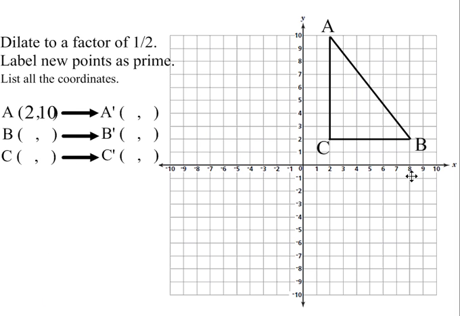And B would be 8 to the right and 2 up. That would be 8 for the x-coordinate and 2 for the y-coordinate. C would be 2, 2. 2 to the right would be positive 2, and 2 up would also be positive 2.